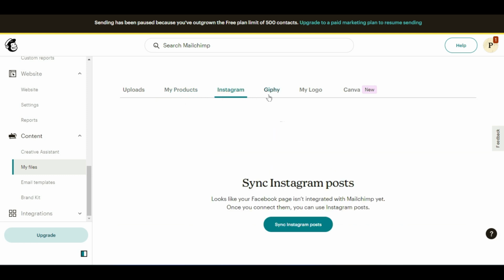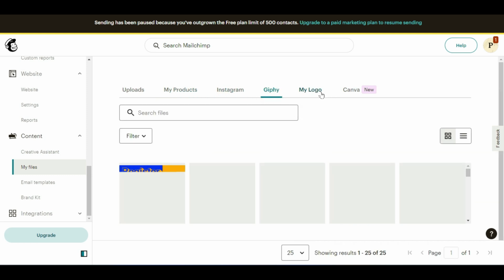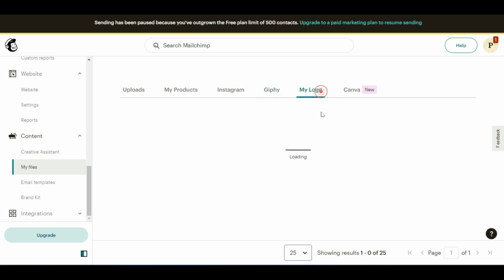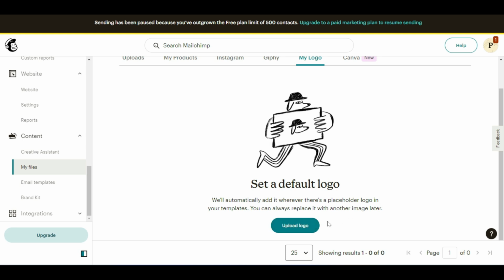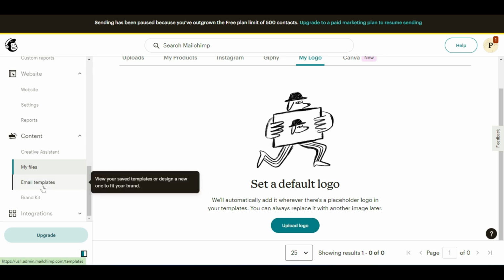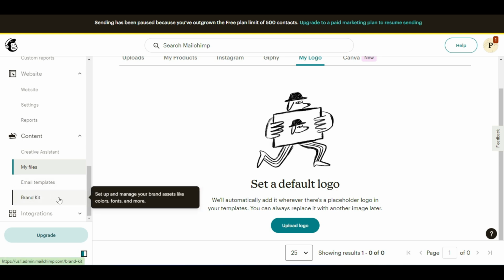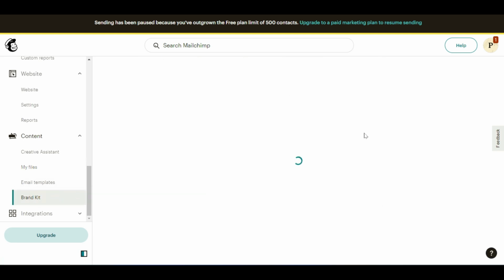Instagram, Giphy, and you have all your Giphy here. My logo. Even you can upload your logo. This is actually related to brand or brand kit something. If you click on brand kit, you can create your brand kit.